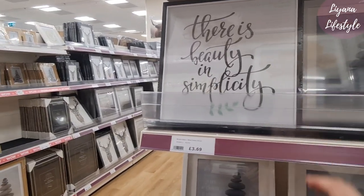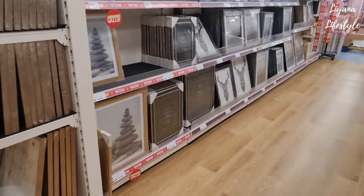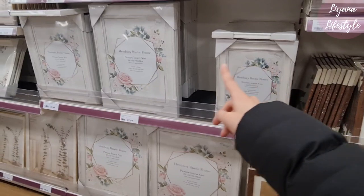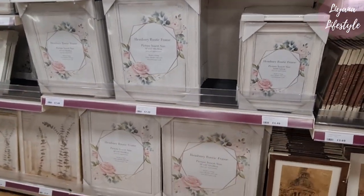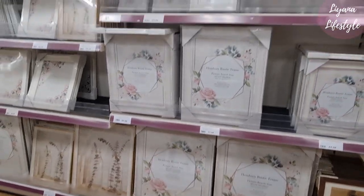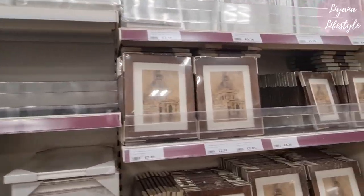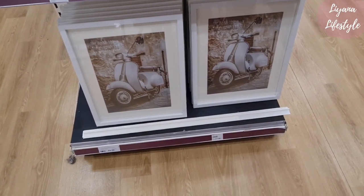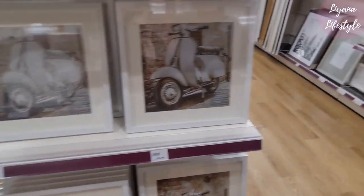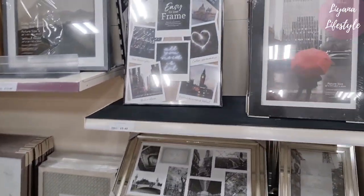There is beauty and simplicity. Have these been reduced? No, just says wow — good prices. These are luxury chic — again different sizes and prices. The biggest one is £11.99, the smallest is £2.49. Oh that's nice — look at what's left in the frame. £10.49 is not bad — they've got a lot of new wall art things.